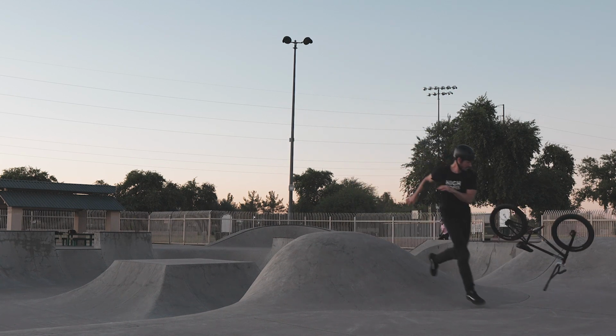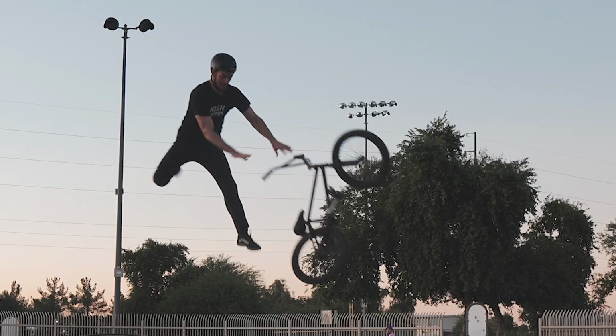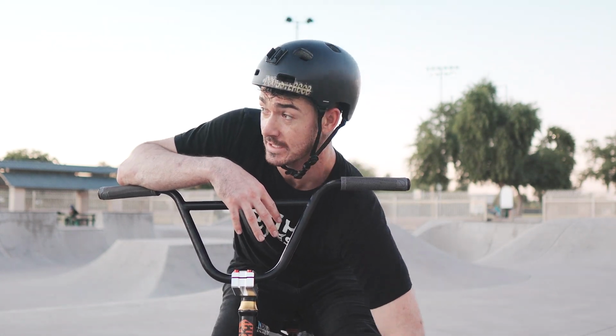That's one thing that I learned early on, is if you try and hold on to the bike, you're gonna get tangled up in it, and chances are you're gonna get hurt. If you toss the bike, you get rid of it, the bike isn't gonna hurt you as badly. I mean, unless you're doing a flip, then it's bad. But if you're just doing something like a tail whip, whatever, you ditch the bike, you're gonna be a lot better off. You see, I landed just fine. My bike didn't kill me because it was far away.